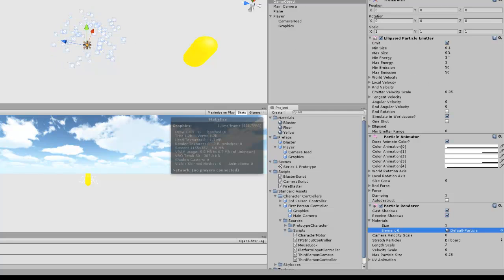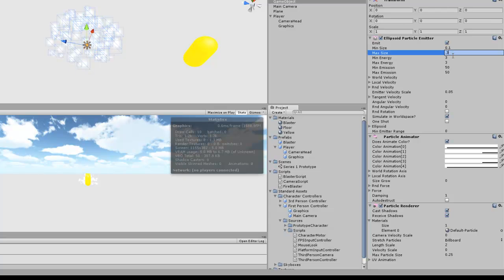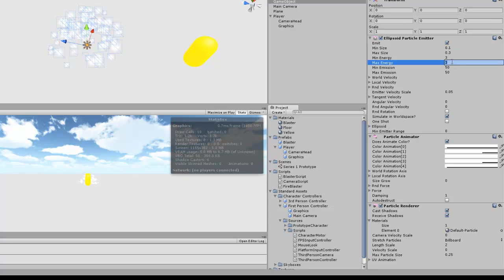So the settings that we'll use are, we'll change the max size of the particle to 0.3. We'll change the max energy to 0.5 and the minimum energy to 0.1. You can see that it's changing already. We'll change the minimum emission, so the number of particles, to 100.